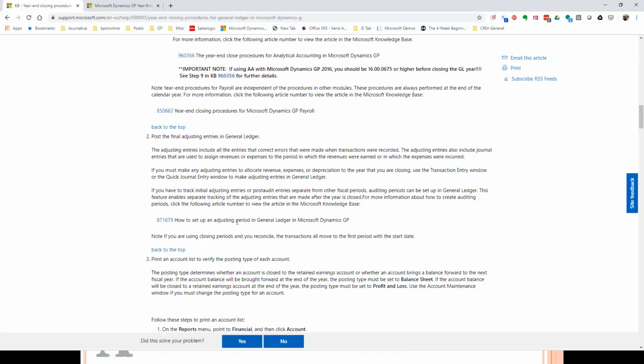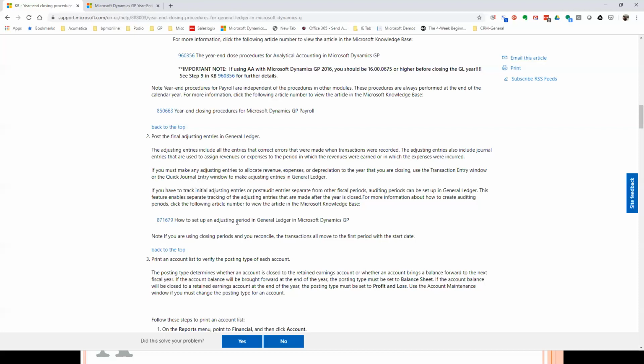But you'd have all those balances roll forward for financial reporting purposes. Even though 2019 is marked as closed and historical, you can still post those adjusting entries that you might get from your accounting team or accounting firm. You can take those in, let's say, March or something like that.